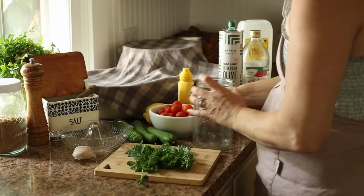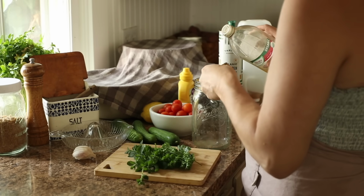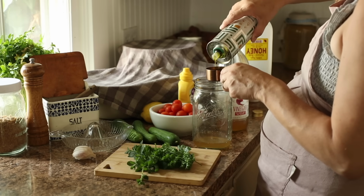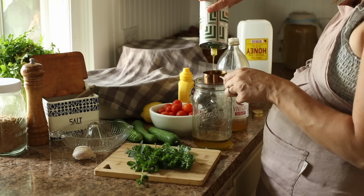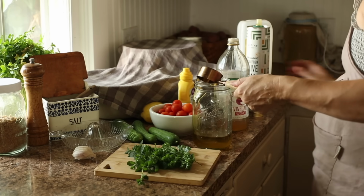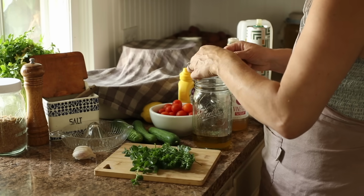There is a brand new recipe over on the Farmhouse on Boone website for lemon vinaigrette dressing. I decided today to make up a batch of that and then toss it into a pasta salad. It was such a good decision because this was absolutely so tasty. It consists of apple cider vinegar, olive oil, lemon juice, garlic, oregano, mustard, honey, and salt.